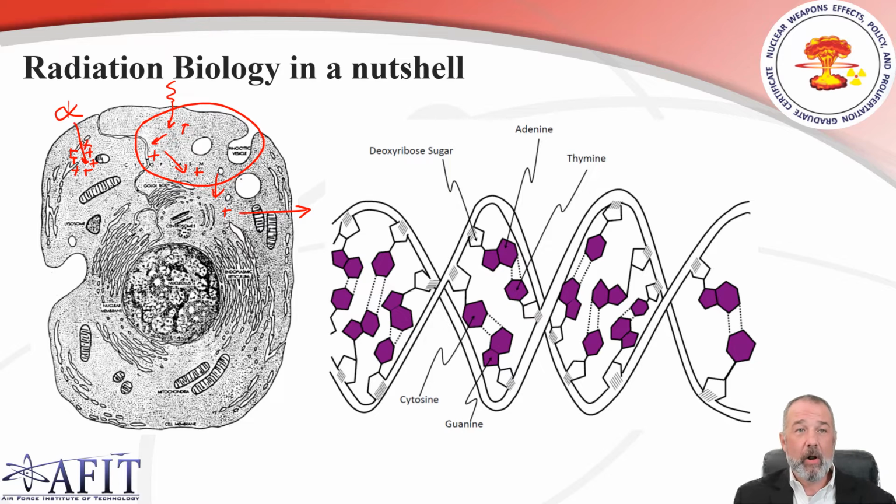So if we recall, when we talked about the interactions of charged particles, these heavy charged particles don't travel very far. They interact very heavily via the Coulombic forces. So they're basically just punting these electrons away from whatever they happen to be bound to, and they stop in a very, very short distance.